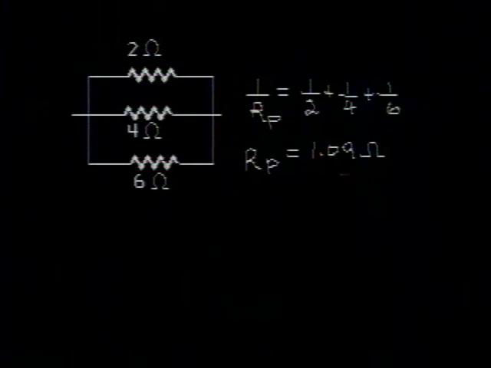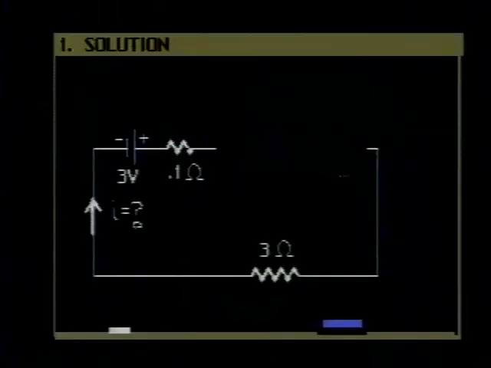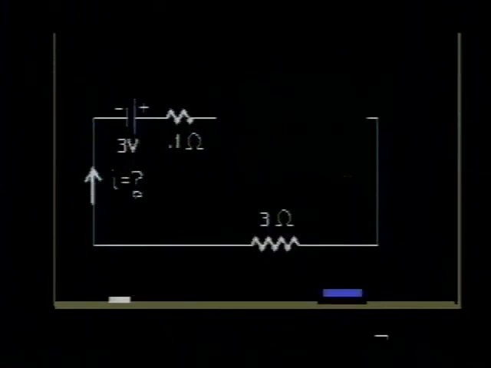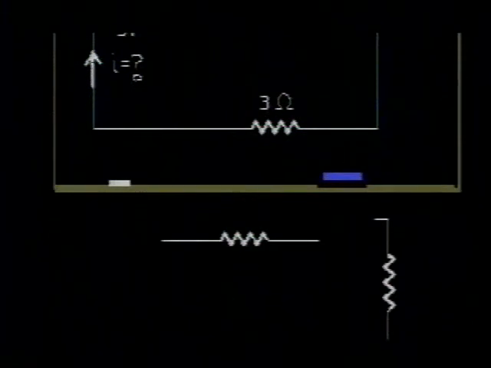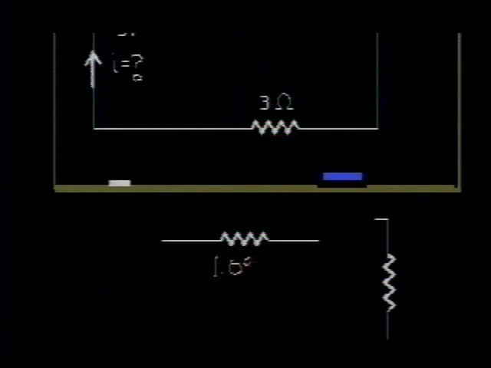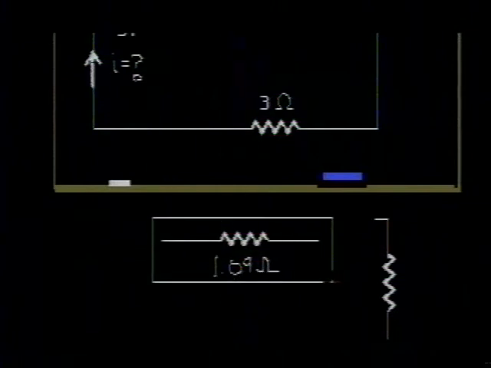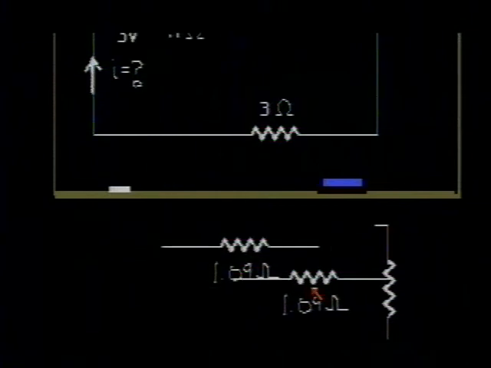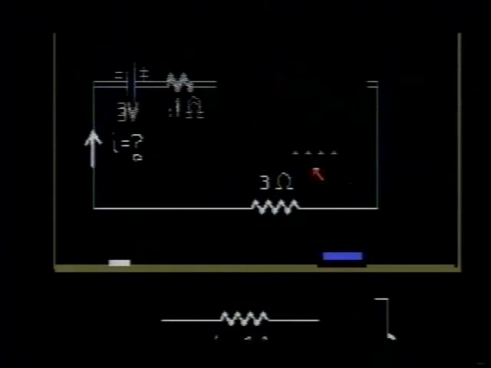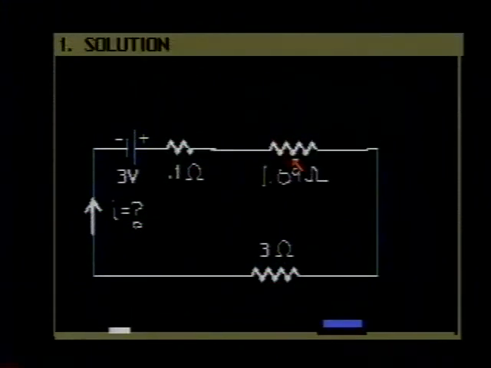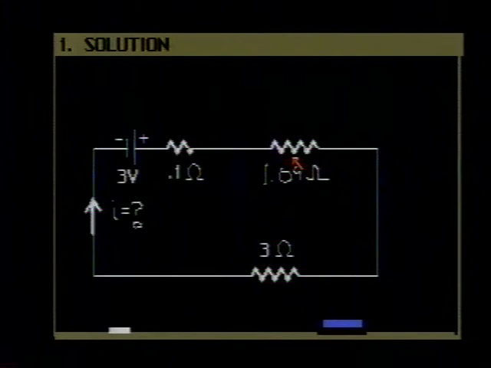All right, let's go back and substitute that in. Let's call the spare resistance down here 1.09 ohms and we will take that resistor and patch it in up here. So that replaces those three resistors in parallel.